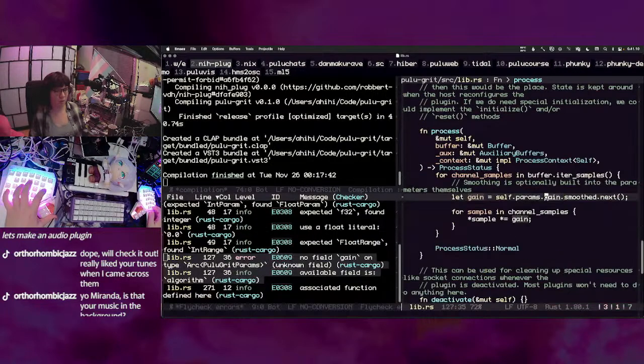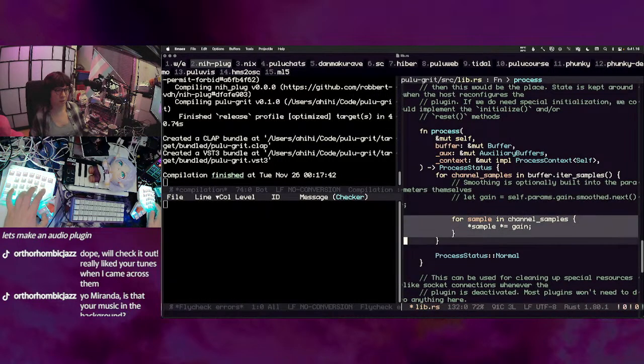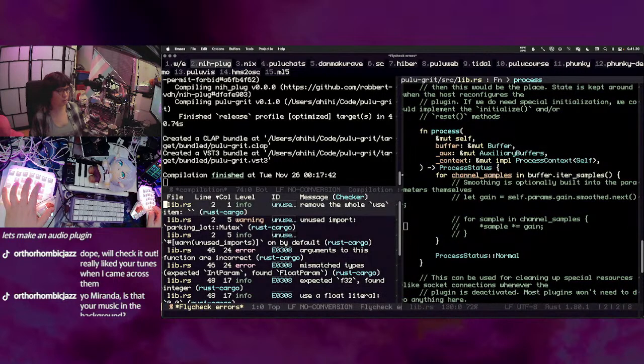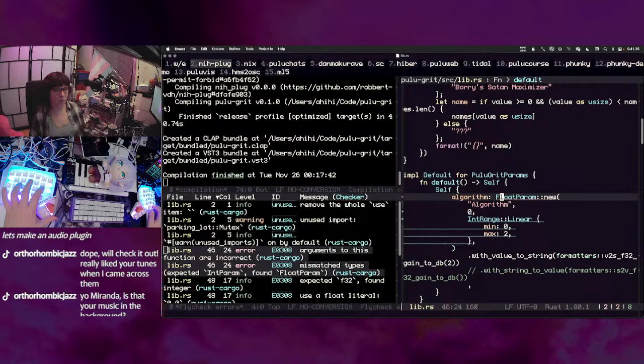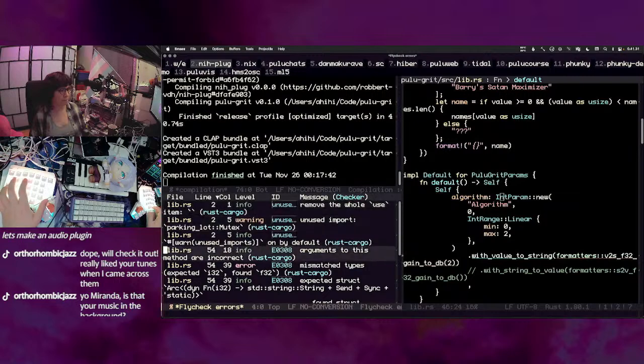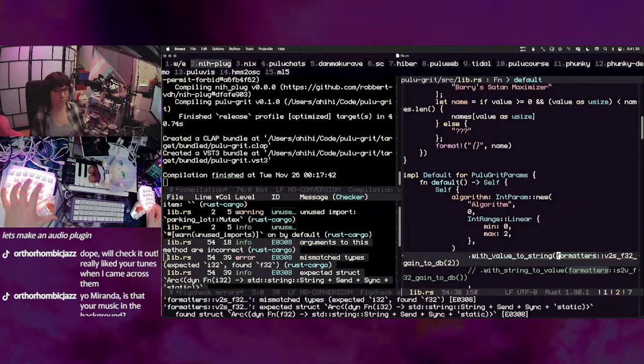Okay, and we don't have anything called a gain anymore. Let's just comment out the actual processing here for a moment. The arguments for this function are incorrect because it's supposed to be int param, not float param. And we still have the wrong formatter.